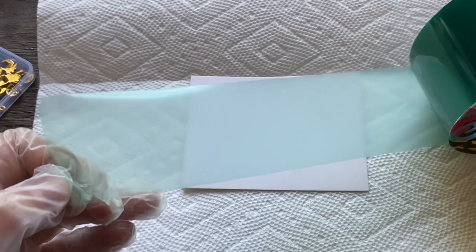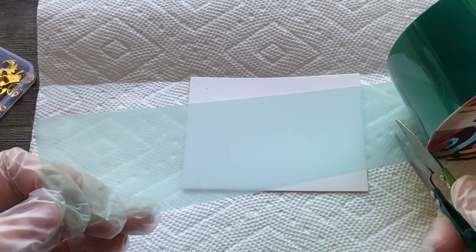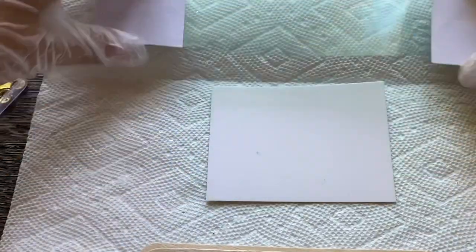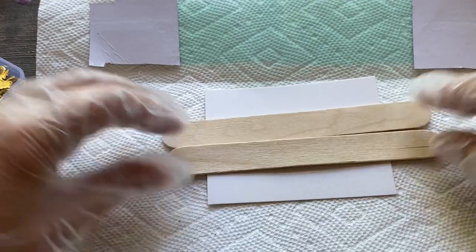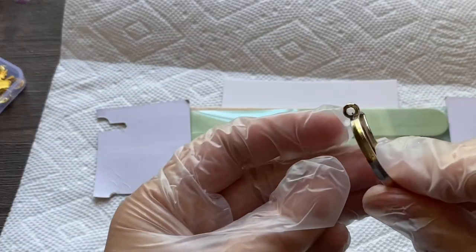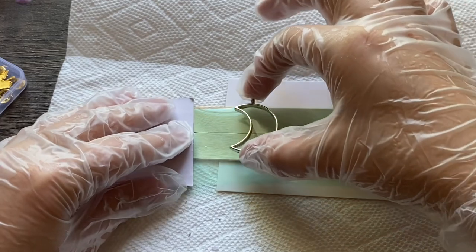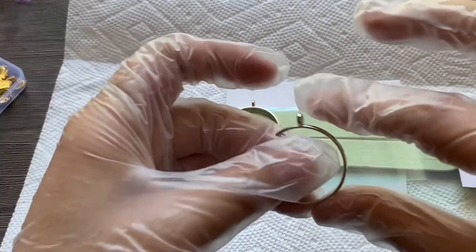Just pull off a small piece and cut it off. What I like to do is take some cardboard or something like that and put it on each edge, that way the tape is a lot easier to move around. When you need to move it to your UV light later on you can just pick it up and move it over. I'm using these jumbo popsicle sticks because my bezels — the loop on the top of them — are not flat with the rest of the resin bezel, so in order to get it flat on the tape you have to dangle it over the side just like that.